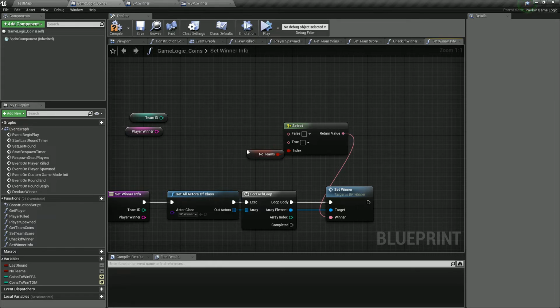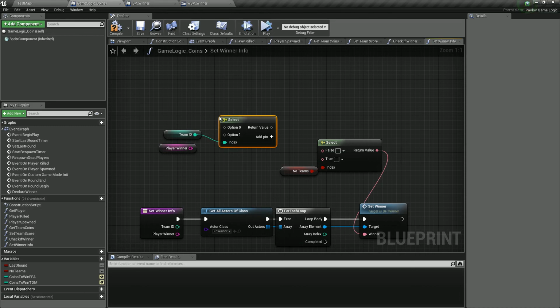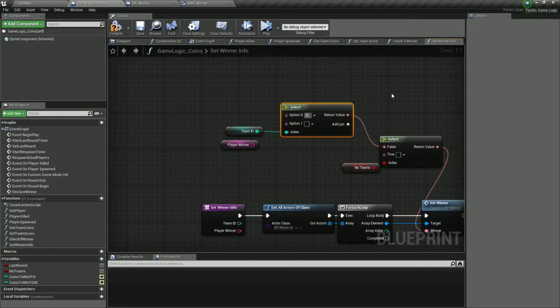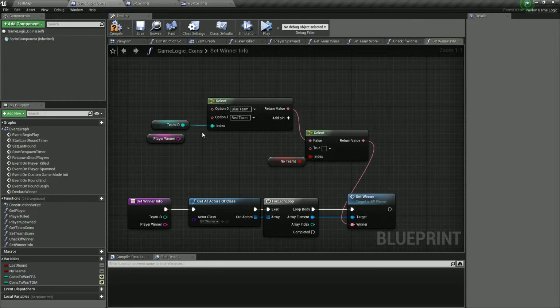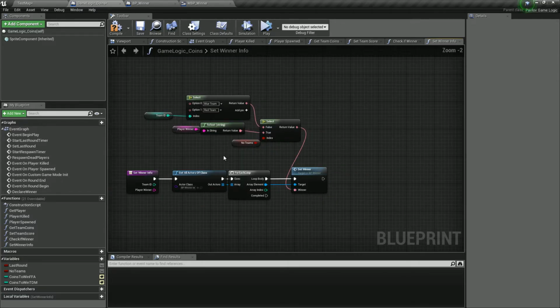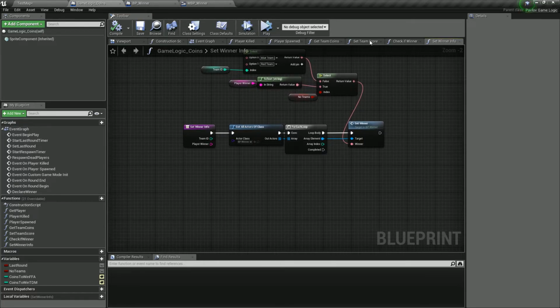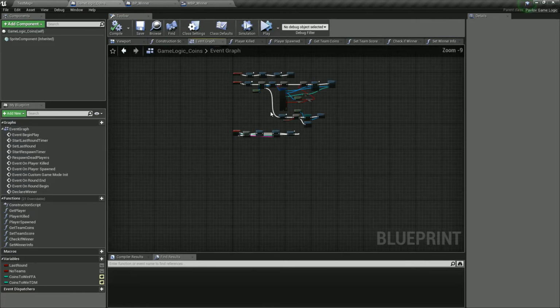Okay, so if there are no teams, and that is false, meaning that we have teams, we will select this and we will type in blue team for team 0, red team for team 1. And then if no teams is true, if it's a free-for-all, then we'll pass in the player winner, which will display their name. And that is basically all that we need for that function. So it'll take care of that.